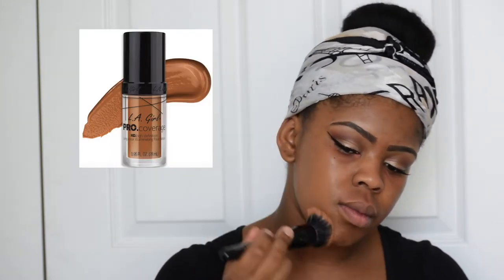Now for foundation, I'm using the LA Girl Pro Coverage Liquid Foundation in the color Warm Caramel.